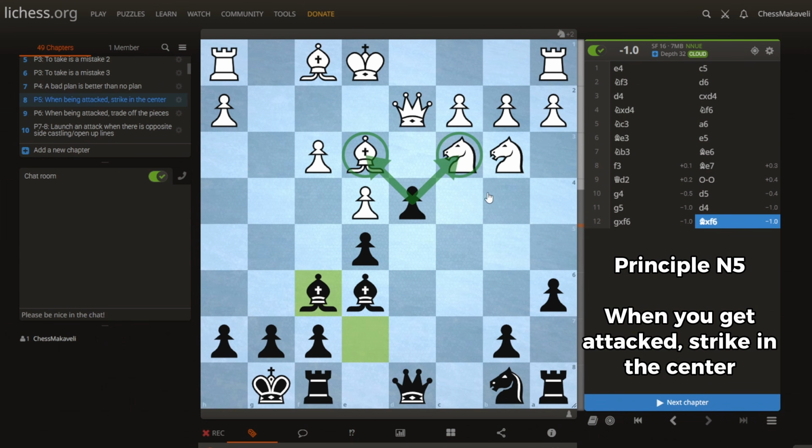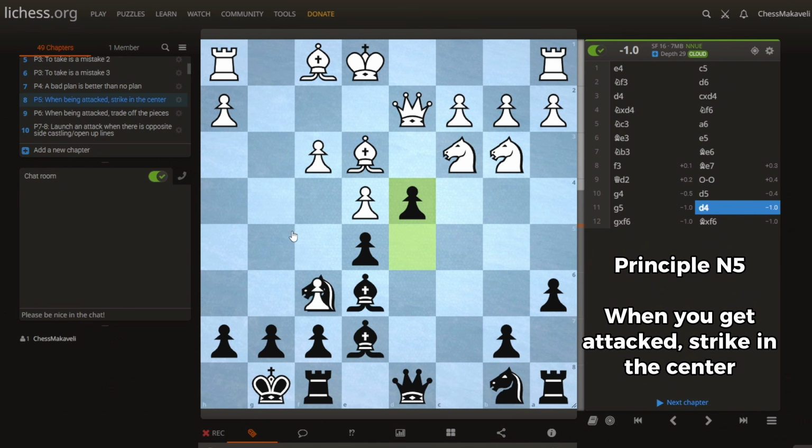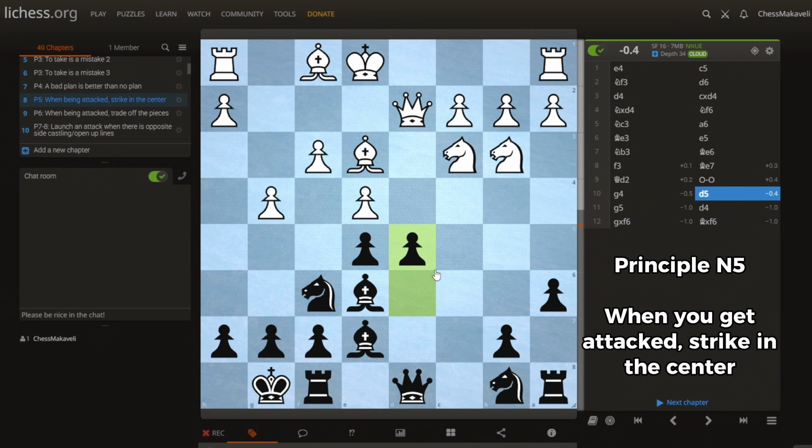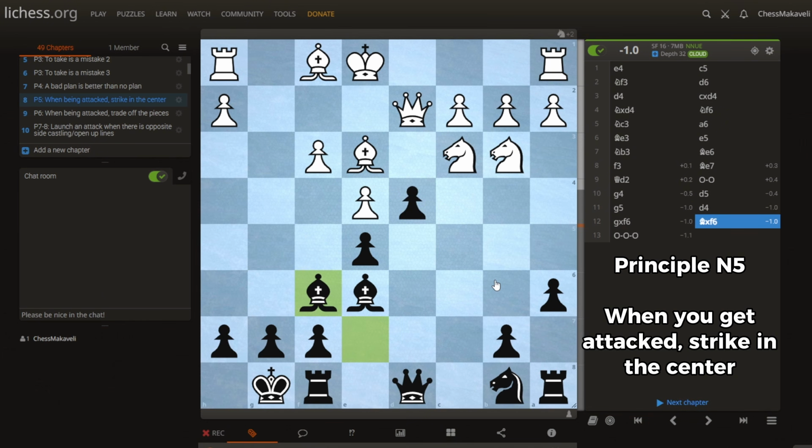But in general, the reason why you want to counterattack in the center is because when you're getting attacked on the flank, a lot of times you're not going to have resources to move over to this side of the board in order to defend against the attack. However, if you open up the center, it gets significantly easier to bring resources over here and simply defend the position.